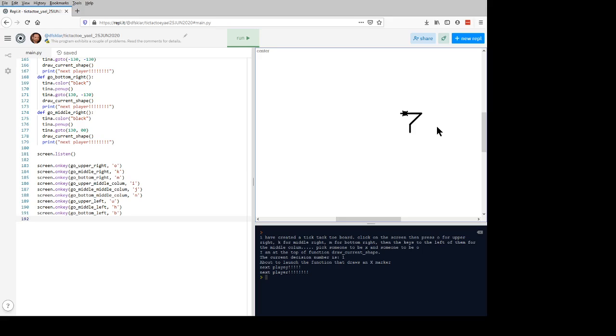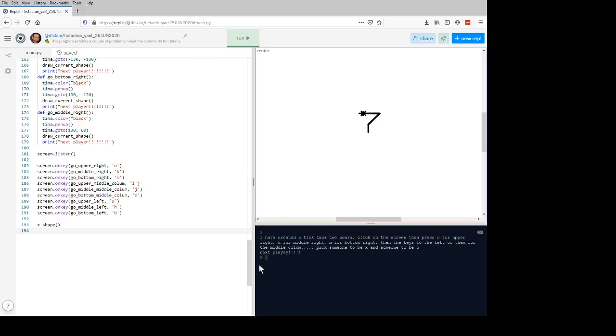Well, wouldn't it be nice if this program just immediately drew the X right when you hit run? Right now, it just does nothing. It just puts Tina there, and we have to go and hit the O key or the K key to draw the X. Well, we can easily make it draw the X right out of the gate by coming over here and calling the X function. I think it was called X shape, right? And so when we run this program, it'll immediately draw the X wherever Tina happens to be. And there we are. Every time we run this program, it immediately draws the X.